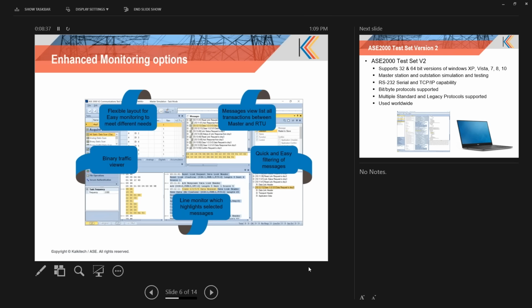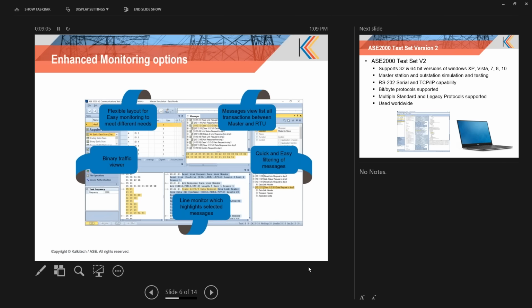We have a drop-down menu or a checkbox that you can select to target specific messages, elements, or objects that you're looking for when performing advanced analysis of outstations. Or in the case of a master station, you can generate individual responses and determine how they are being processed.